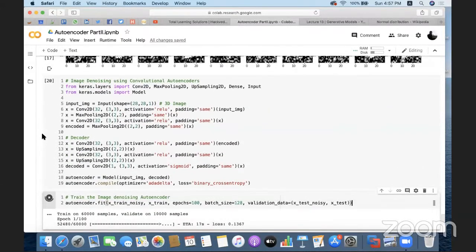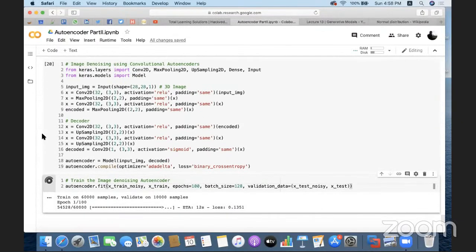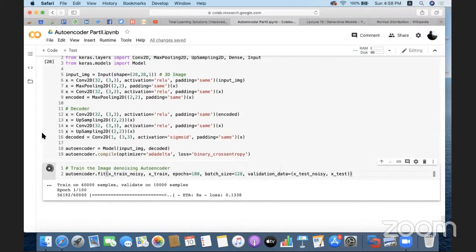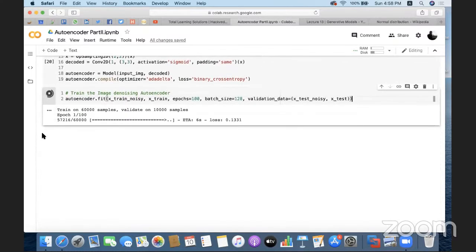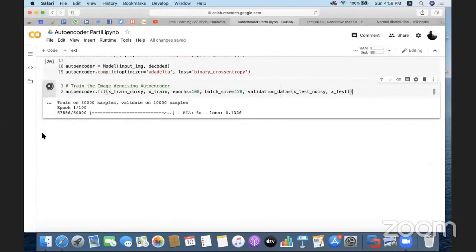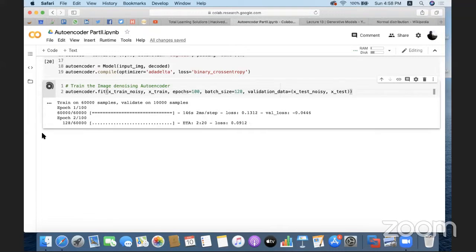So we have taken the inputs of the noisy data, and we are training our autoencoder to learn the features of noisy data which resemble the features of the original data in the training. Depending on that, we have got a model that is an autoencoder model, and using that, we will be performing prediction.